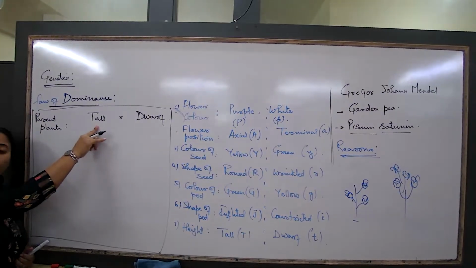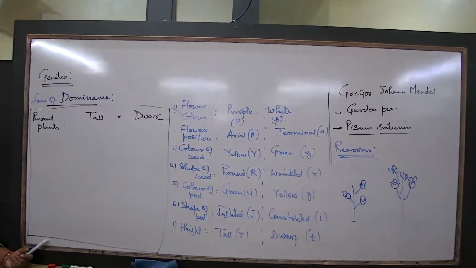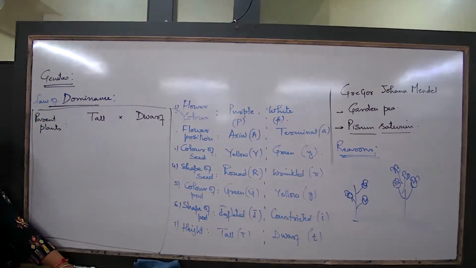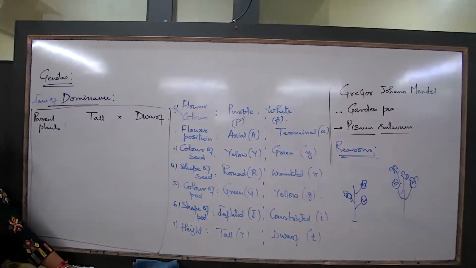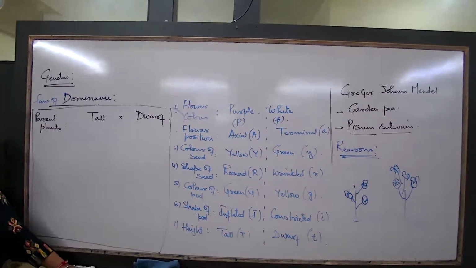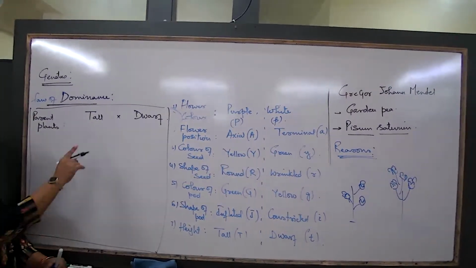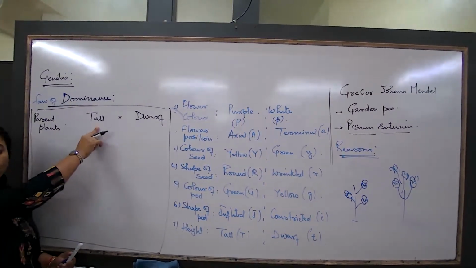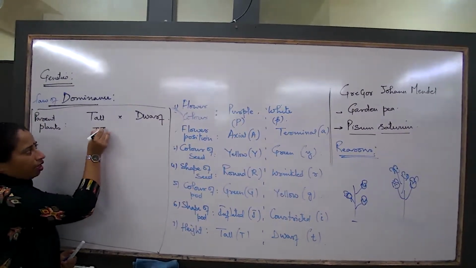Now what we wrote in words, tallness and dwarfness, what do we call it? Phenotype or genotype? Phenotype. What was the definition of phenotype? The visual expression of an allele. How does the allele express itself? Curly hair, broad shape of the leaf, green color of the leaf. That is what we are seeing. That is phenotype. Now the allele combination of the phenotype we will write exactly below it.